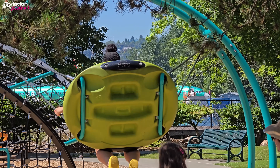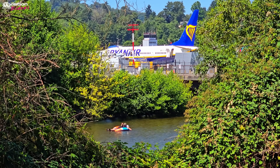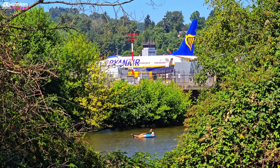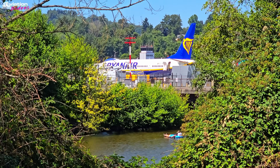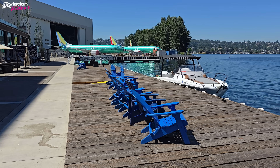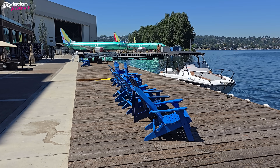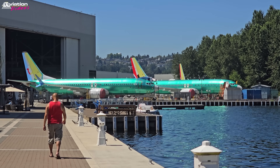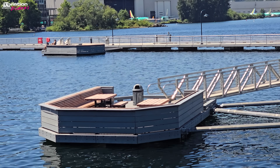Here is the daily life of people living near Renton, just a stone's throw away from Boeing's busy 737 production line. Residents and visitors experience the unique combination of residential tranquility and industrial wonder, as residents go about their routines against the backdrop of one of the world's most productive aircraft manufacturing facilities.